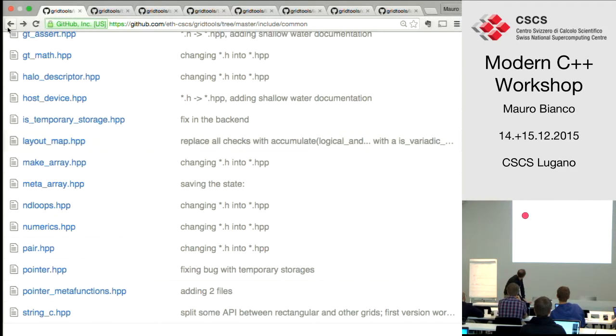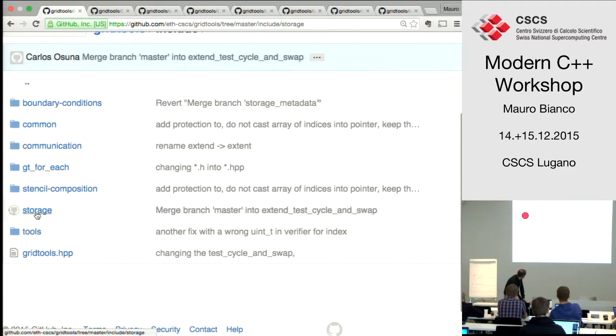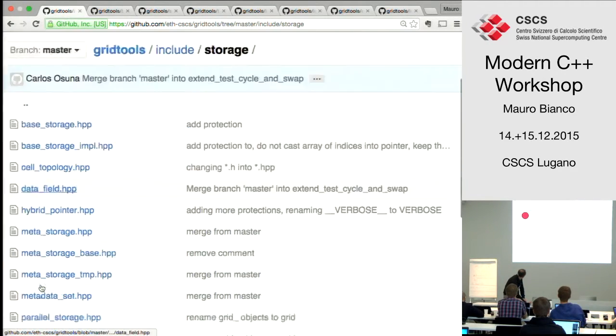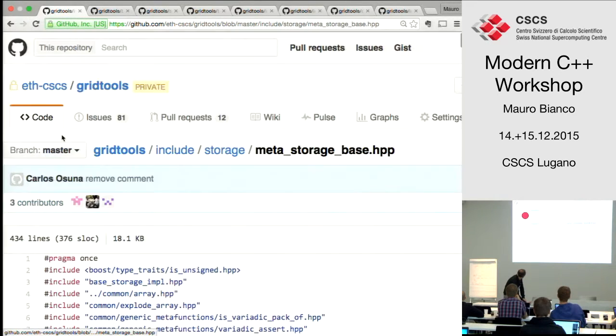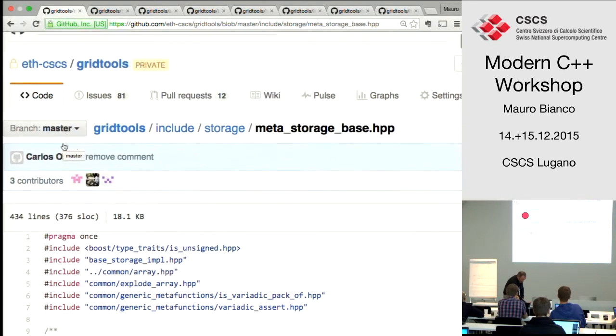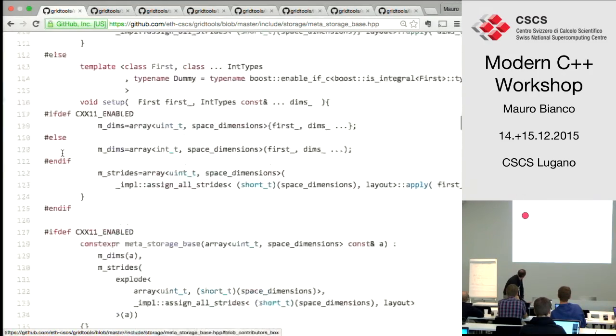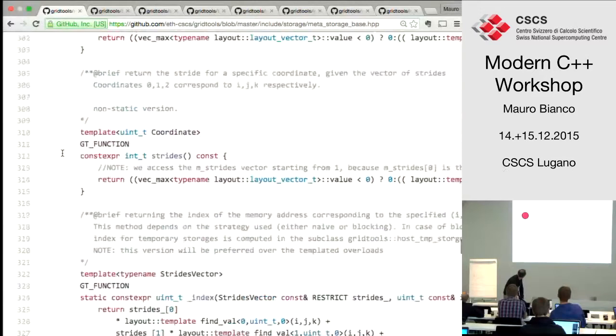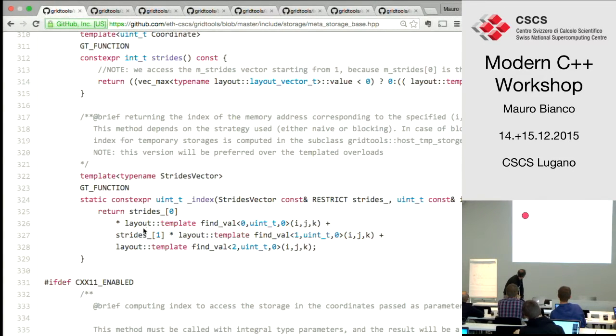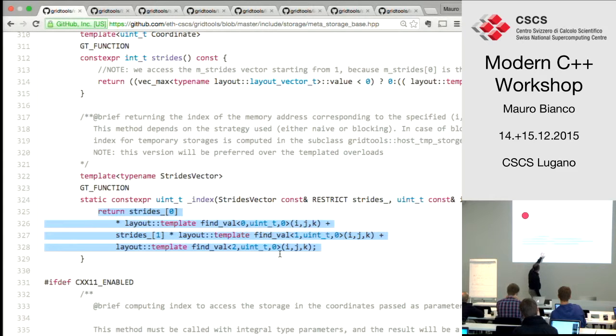Let's see if I find it in storage, meta storage based, 324. Why did I want to go there? Let's see. Okay, so we have a vector of strides. We call it index, it's just the offset actually, but I called it offset before. And it does, okay, go to the layout map, find where the first dimension is, which has the largest stride, by the way.